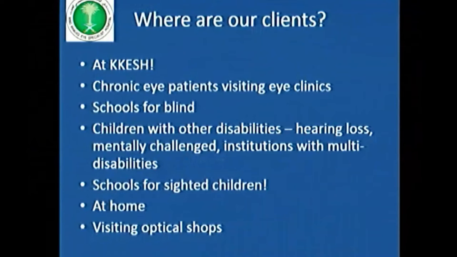50% of the children in blind school are actually not absolutely blind. They have some residual vision, and they are potential candidates for low vision therapy. Children with other disabilities in deaf school or Down syndrome society members are all potential candidates for low vision. And some of them are at home because their parents have lost hope, and they are kept in a safe environment. Some of them are even in normal school, and they themselves don't know that they are suffering from some visual function derangement.